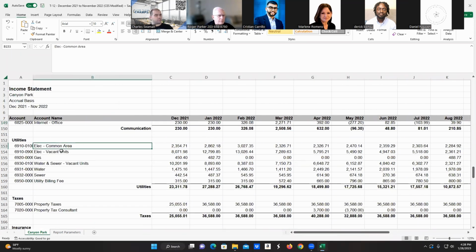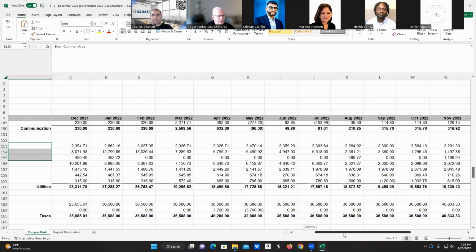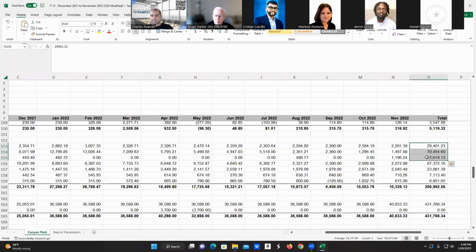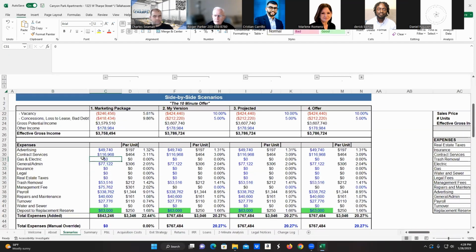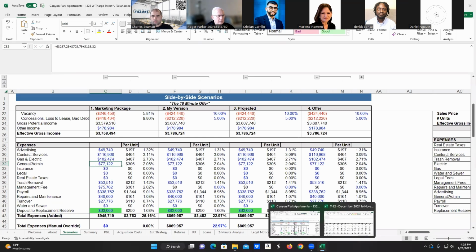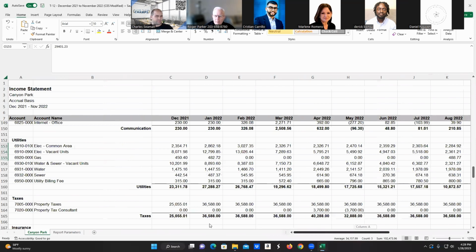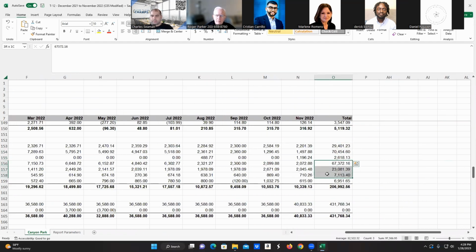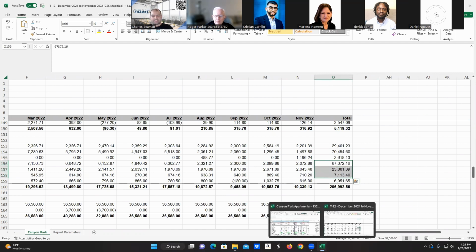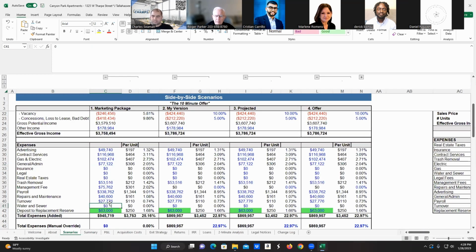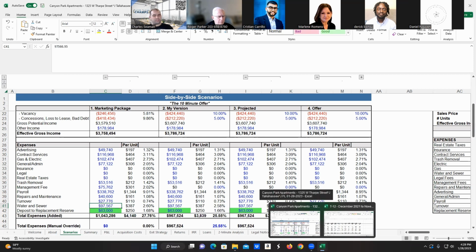Okay, utilities, our first 3 line items, we're going to put these in our electric and gas total. And that's $102,473.96. And our next three are water and sewer. And that's $97,566.95. Kind of a rarity, but the electric and gas is higher than the water and sewer. Don't see that too often.